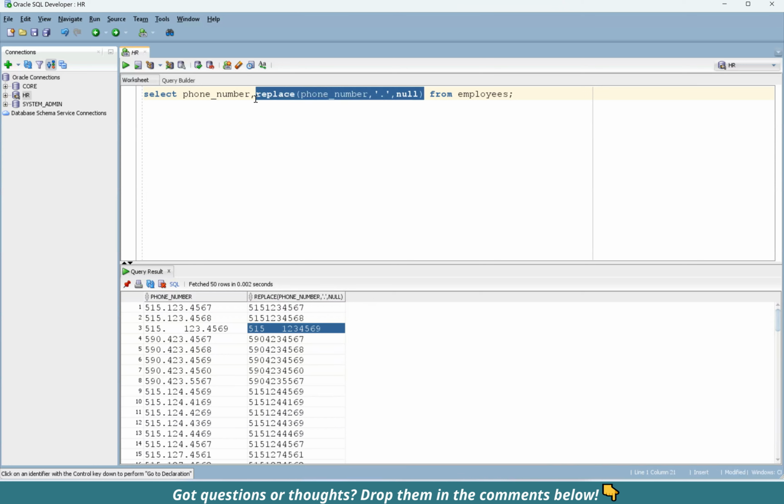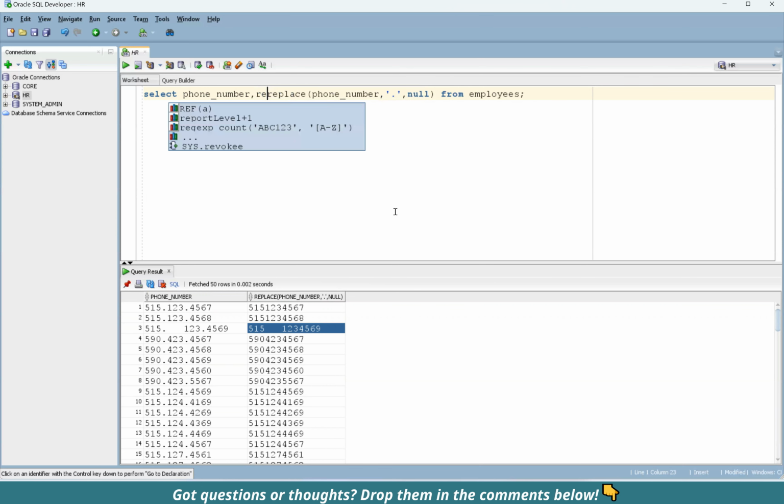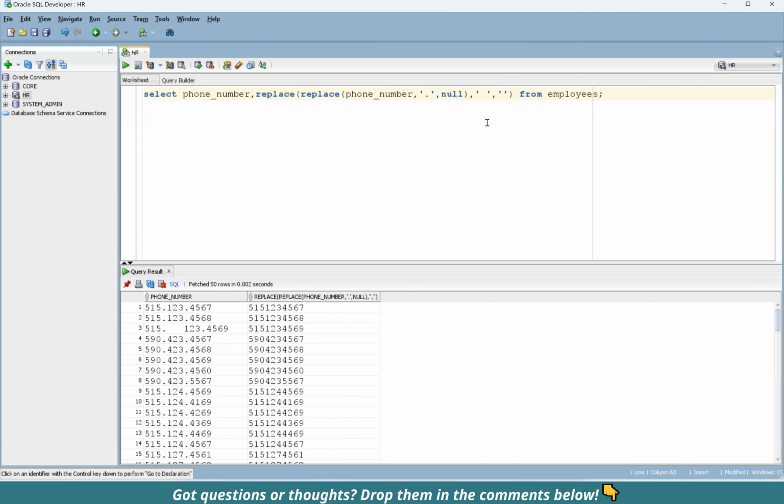What are the changes I can do? You have to go with one more replace. Replace of this one, comma, space with null. See, this is different. You can give null as null, or you can give with this one. So this is different. This is different. This is null. This is one space. Got it? So now it will remove this one also. See here. This is nested function. Okay, don't get confused here. It is very simple. First, you have to go with the inner one. The resultant of this one, you have to go with outer one. Clear? This is the one.